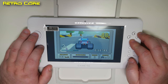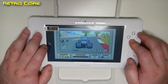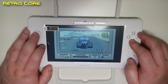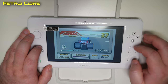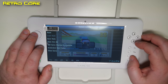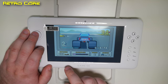Oh, actually, no. Well, yeah, I think it runs Sega SVP chip games better. This seems a lot slower than the real game runs. Yeah, and the sound keeps going off. So yeah, there's the emulation on that piece of crap. Okay, well, what the hell's going on? Let's get rid of all that.